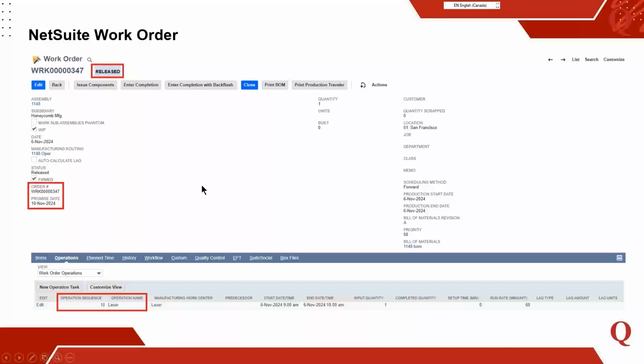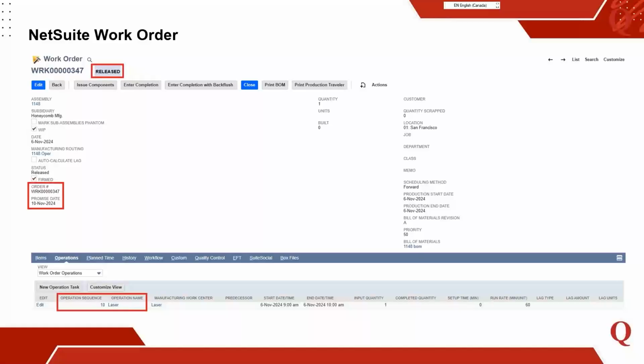So in my NetSuite work order, it's going to look for newly released work orders every so often. And the criteria it's focused on is that status, so that release status, as well as the work order operations. So it contains a laser operation, it contains a sheathing operation, whatever operation is responsible for actually passing over to that nesting software and executing the operation on the shop floor.